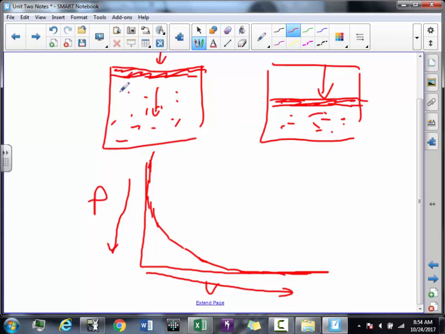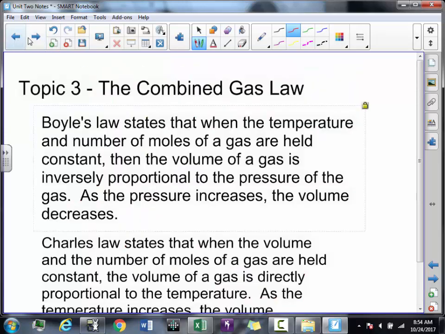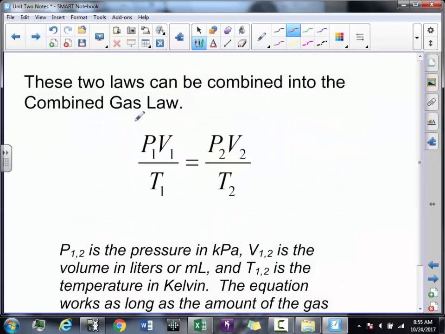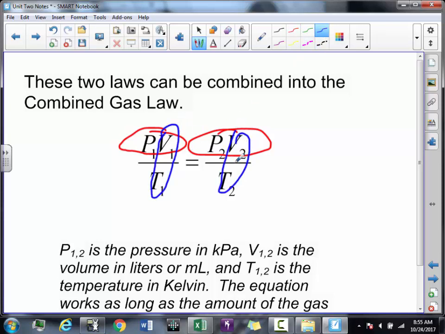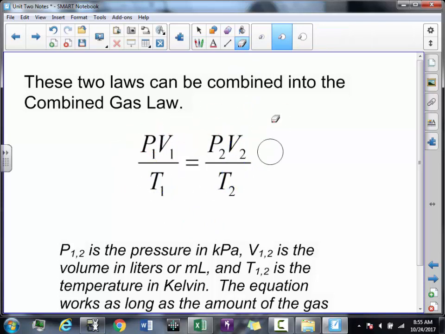Okay, today's topic then. Someone had this really clever idea: we have a law where pressure times volume equals pressure times volume, and another law where volume over temperature equals volume over temperature. You guys get where I'm going with this. Someone said, let's combine them into the combined gas law. I don't really have a lot more to add. Rather than having just temperature and volume, or volume and pressure, you now have 6 variables to work with. If I give you 5 out of 6 variables, you should solve for the 6th.